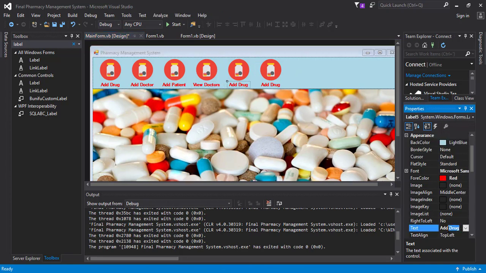And then we're gonna get the access to say view patients, right? Okay, so instead of view, let's say manage, right?